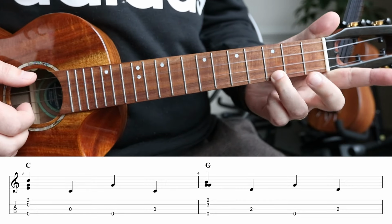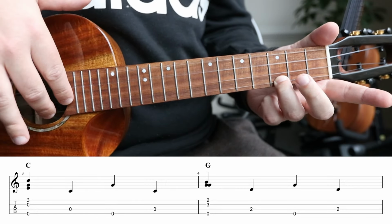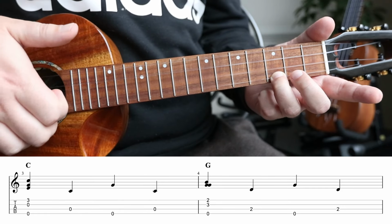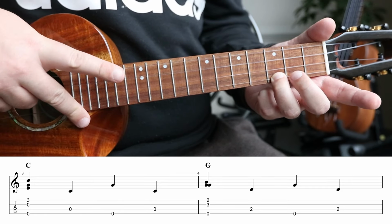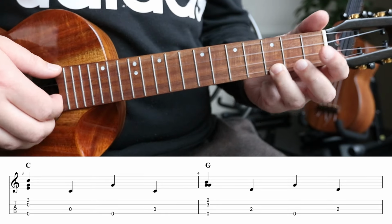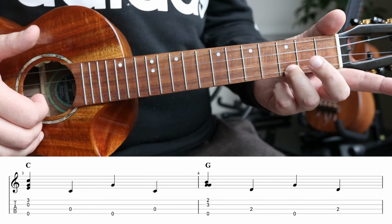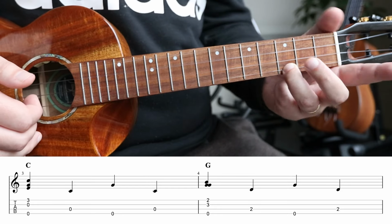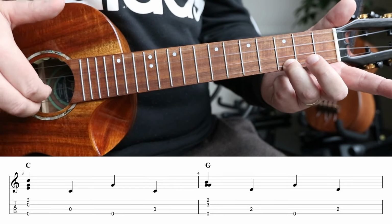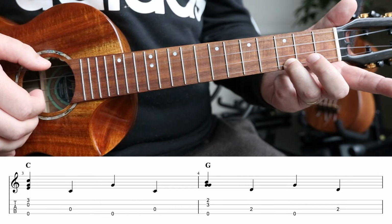The next thing we're going to do is on the one beat, our index finger is on the E string and our middle finger is on the A. This will always be the E string. This one will always be the A string. Your thumb's in charge of the other two. On the first beat, you're going to pluck the G string with your thumb. I'm fretting a C chord, and these two fingers pull up on the E and the A at the same time.